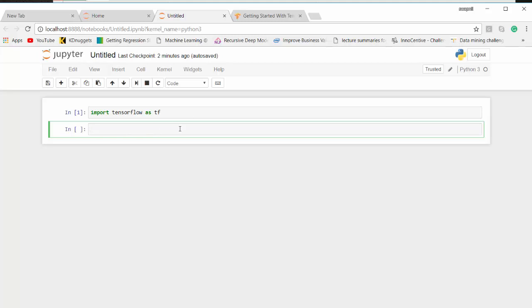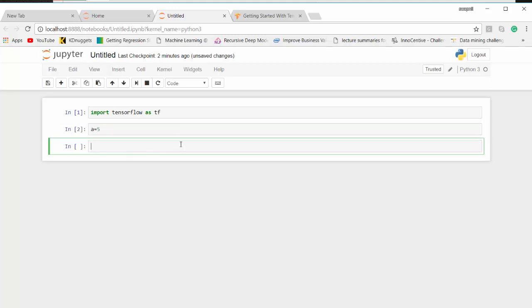Don't go on calling it a tensor, but you can call it that. I'm defining a constant in TensorFlow. Here in Python I can define my constant like this, but in TensorFlow I need to do something different: tf.constant. I need to tell the framework that I'm defining a as a constant, and this is how it will understand.